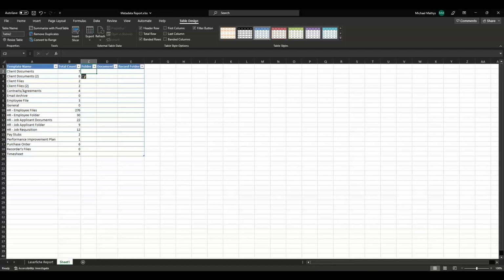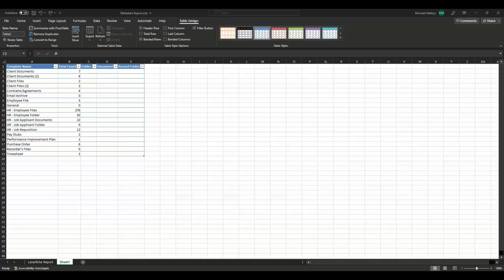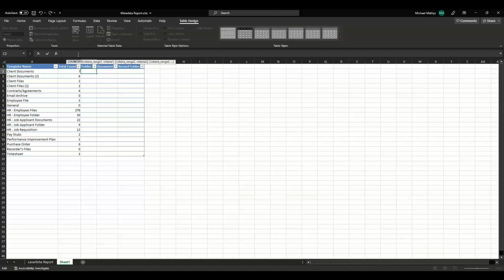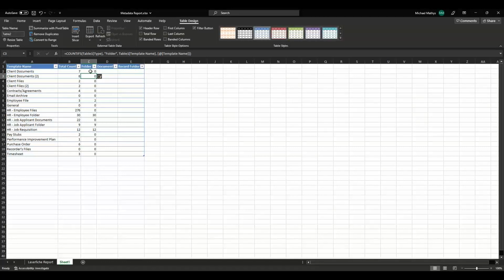We can do the same for a folder using the COUNTIFS function. So here we'll paste in my formula. Our first criteria is going to be table 1 type equaling folder. And we want table 1 template name to equal our template name. And if I put in my function correctly, that will help. There we go.